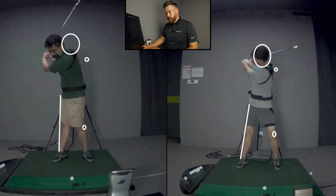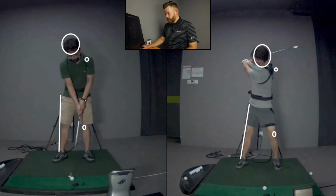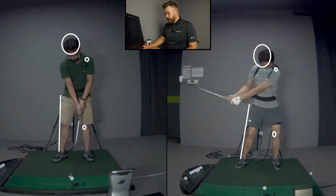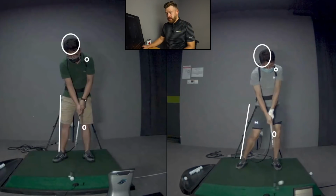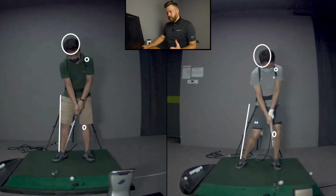So in the original swing, you can see the arms are bent, the golfer keeps his weight back as he hits through, and now you can see him moving his hips forward and his weight forward into the finish. And the difference here was the contact and the low point, which is the first key fundamental of stack and tilt. So you can see as he goes through here, the club on the original swing misses the ground, hits the ball off the toe.